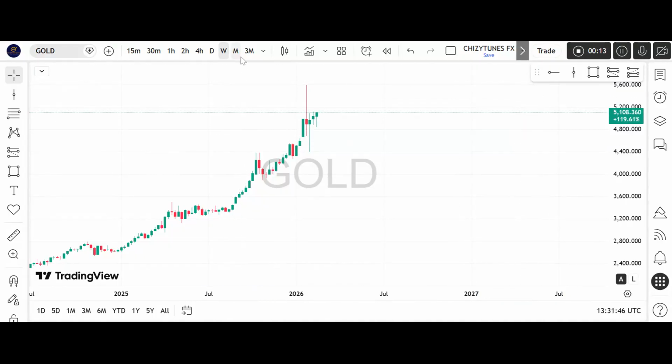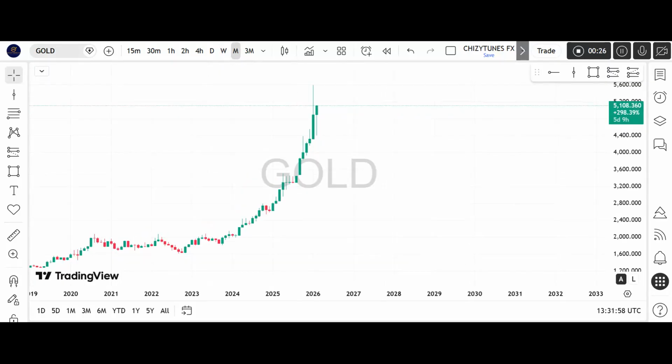Looking at it from a weekly and monthly, don't forget that this is the last week for the month to end. So you have to always look out for the monthly time frame and weekly time frame, and you take your analysis and your bias from there. Quickly, this is the monthly, and you could see in the previous month we had a very big pullback, which price was trying to fill up, of which it hasn't, and is still having issues trying to fill up this gap to break a new structure.